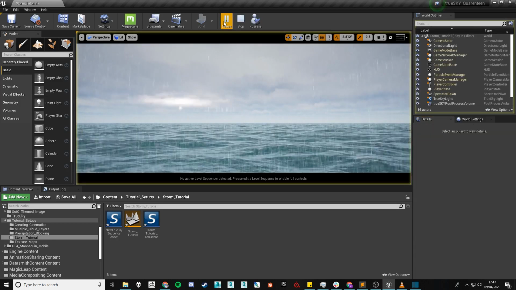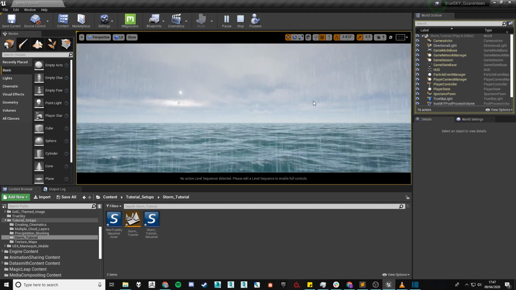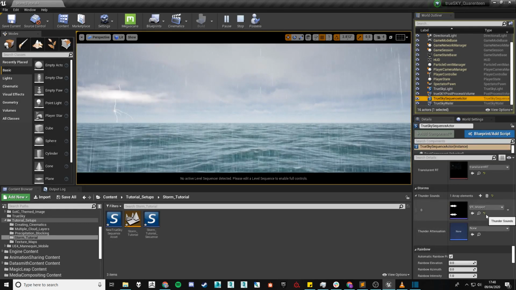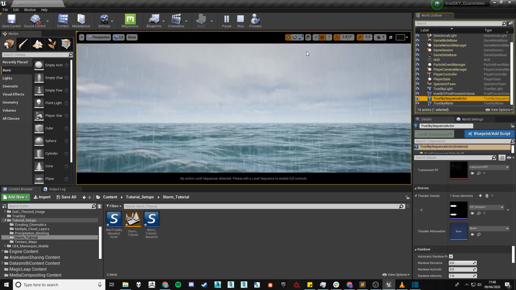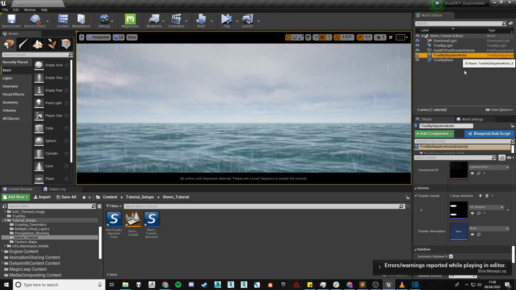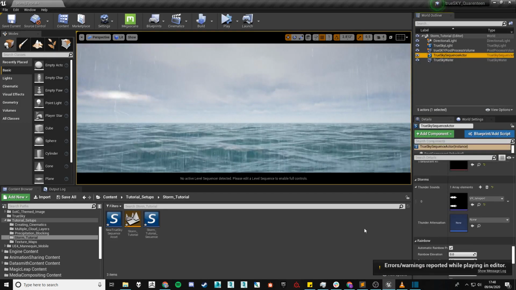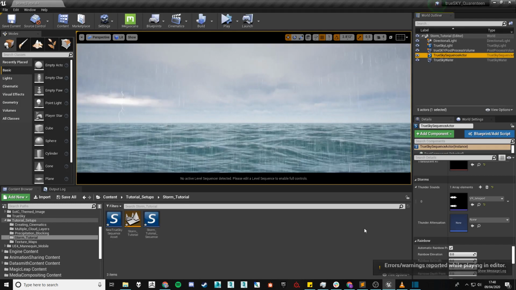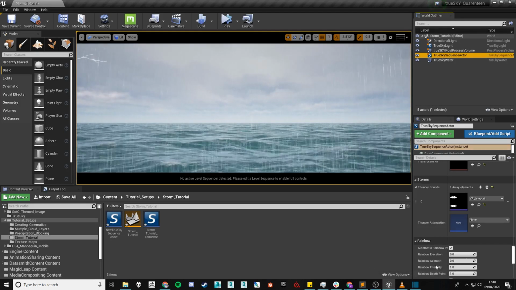If I go ahead and simulate now, we will hopefully hear some sounds. You may have noticed that sometimes when the lightning strikes there was no sound. This is just due to the fact that the lightning was too far away for the sound to reach us.